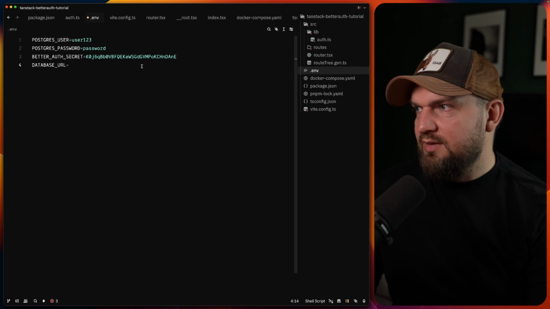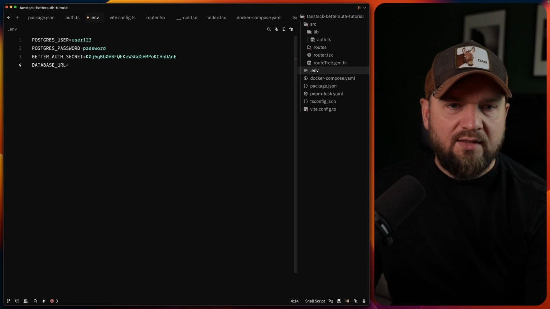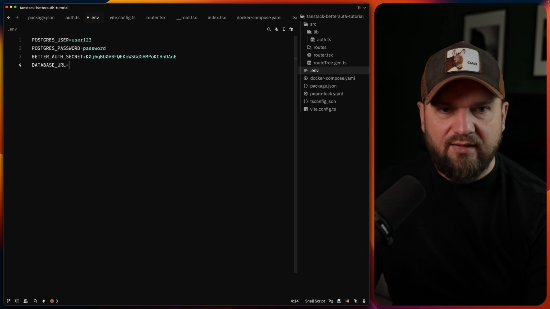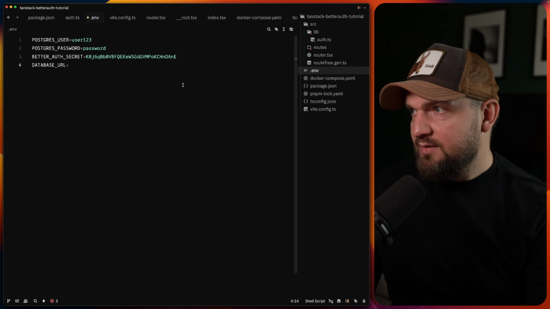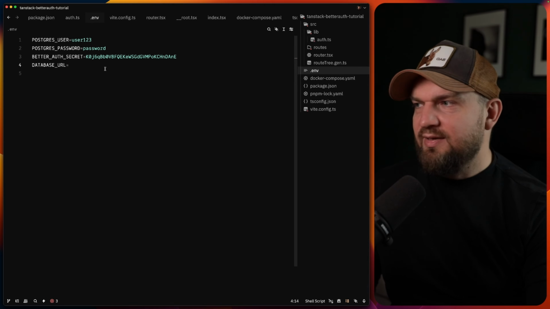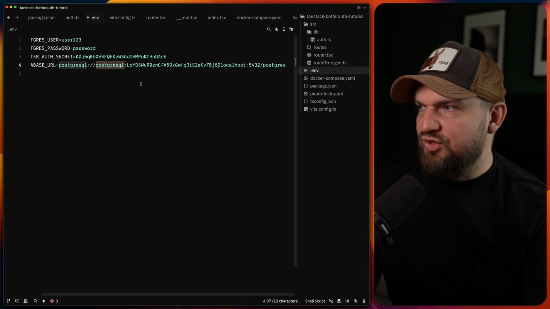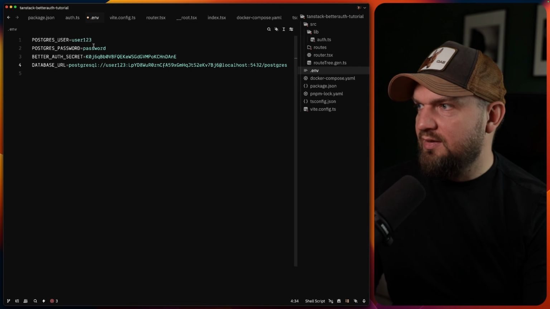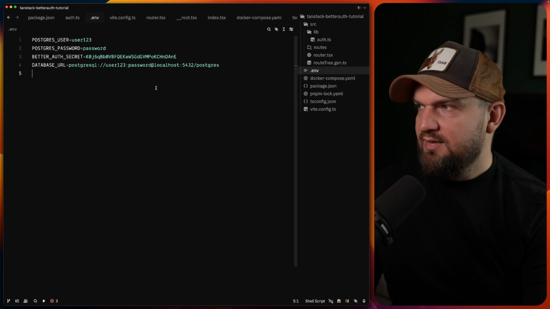And database URL, as you probably know, as you maybe worked with Docker locally, is nothing else than a combination of password and address for your database. So in our case, we can just copy paste, and we have to exchange user and password. So our user is this one here, and our password would be a simple password in this case. So let's do it like this.